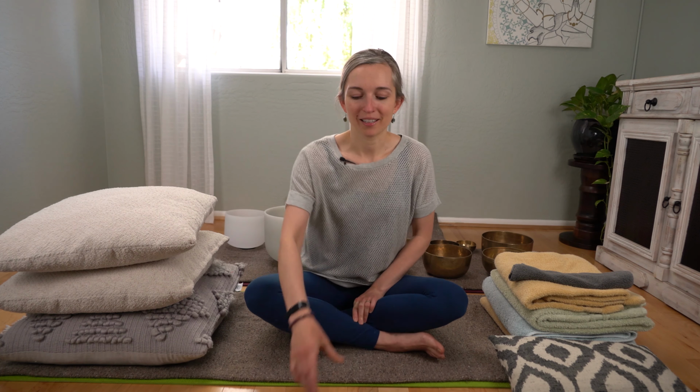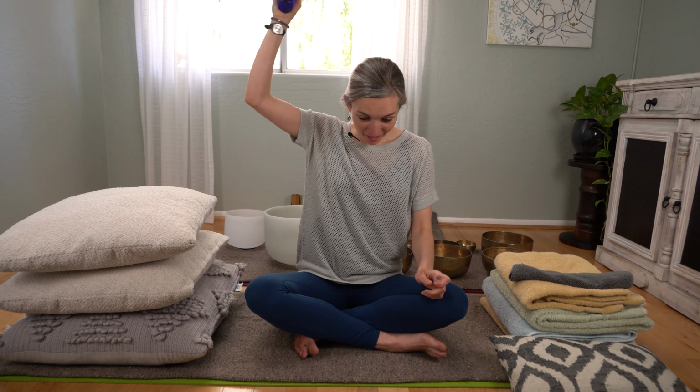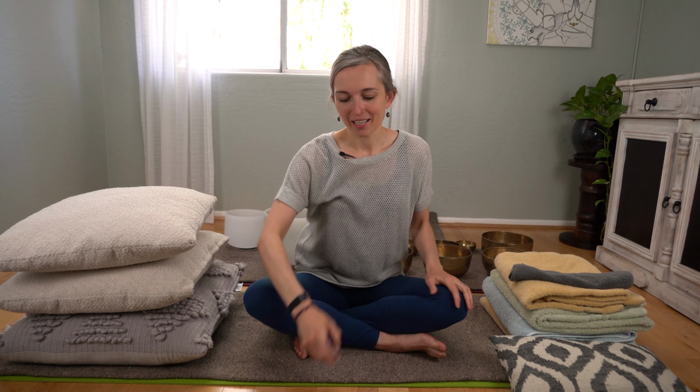And you can also turn on some music for yourself. I have my rose water here, so I like to mist the space before I start. So if you like essential oils, go ahead and grab those oils, grab your water, maybe turn down the lights. Turn off your cell phone ringer or any distractions that you're able to turn off or to kind of put away for now. Go ahead and do that.